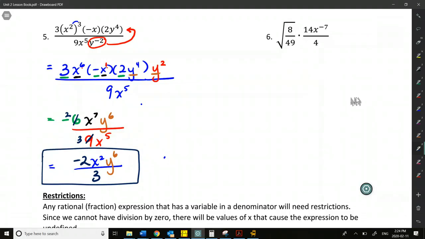Okay, are there any questions? Like, how did you get from this step to this step, Millie? Can you go with this fraction from the top when you got a 6x7 to y6? So for the 6 part, I'm doing 3 times negative 1 times 2. So all the coefficients multiply together. And then how many x's are on top? Well, I have 6 here, and I have x to the 1 here. So we keep the base, add the exponents, right? So I have a total of 7 x's on the top.